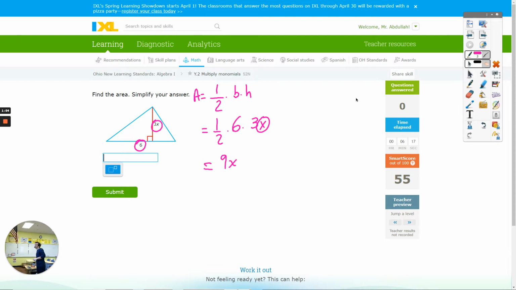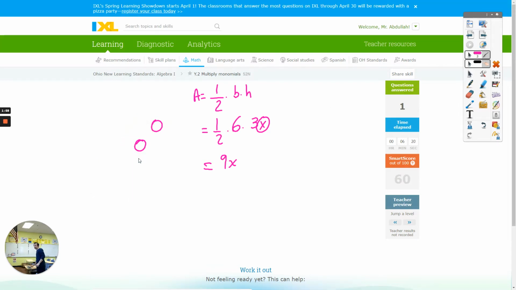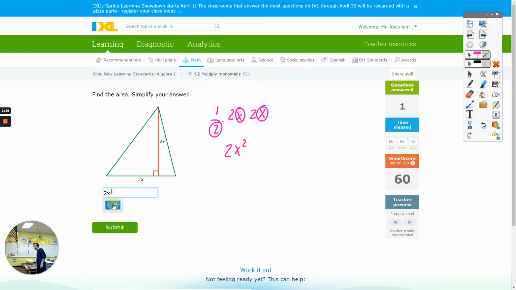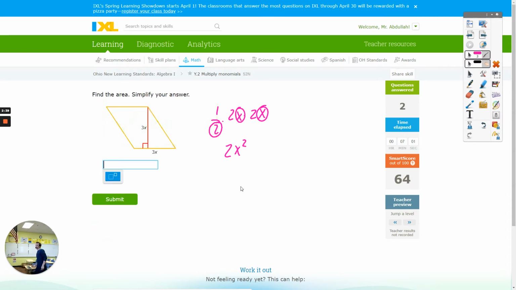Let's submit this one and then see if there's any other area question. This one here is going to be, again, since it is a triangle, it's 1/2 times base times height. Now multiply 2 by 2 that are in the numerator, that's 4, and then divided by 2. I need to divide that 4 by this number. The final number is going to be 2. And then I have two variables, x times x in numerator. X times x is x squared. So 2x squared would be this right here. Let's put it up in the box. And then use the exponent. And the power is 2.